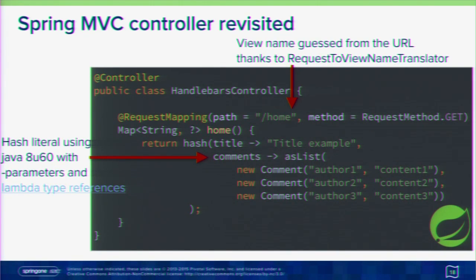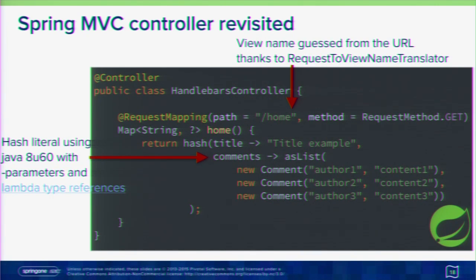to some improvements there is in the Java 8 update 60 version, it now allows to retrieve the lambda parameter's name. And guys have built a lambda type references project. I will send the link with the slide. That when you use the dash parameters Java compiler flag, that allows you to declare a Java map with this kind of syntax that is quite close.